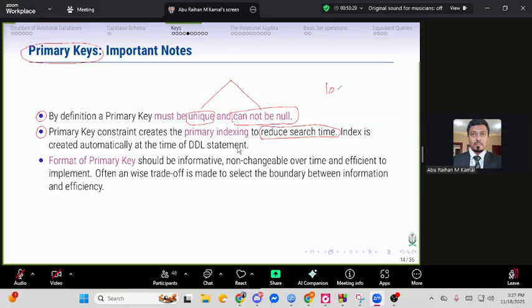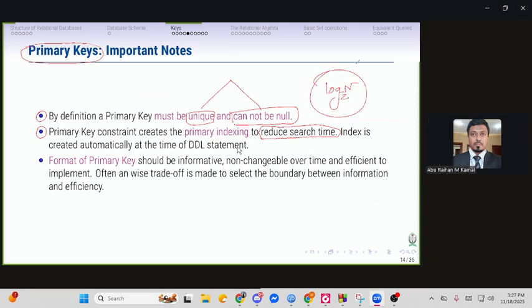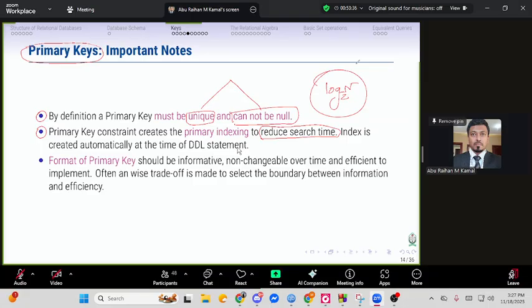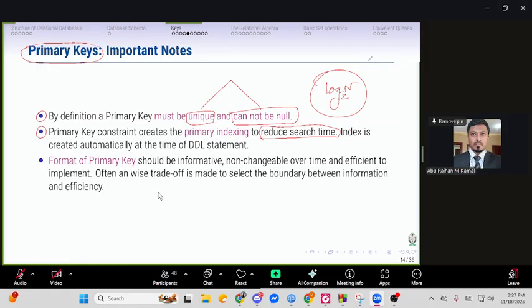So I basically have log n time. It is very fast, even if 1 million records are there, it will take only a few steps. So it has a performance effect. The searching will be faster.